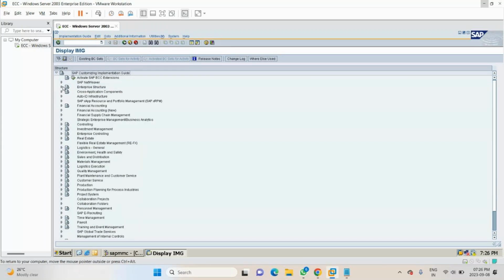So we will go here, financial accounting. Better from here, afterwards we will use the T code itself.